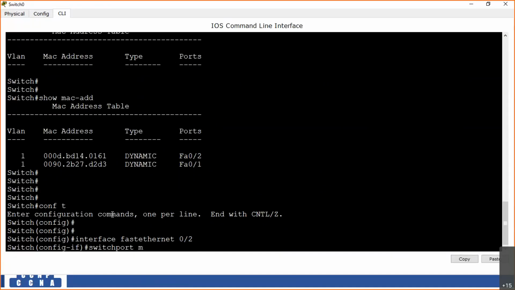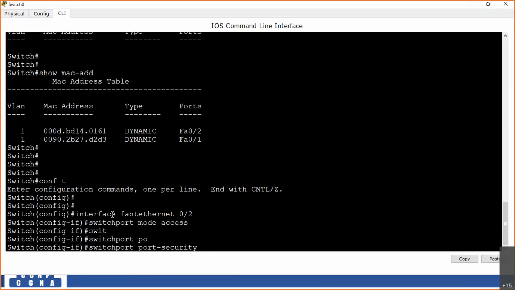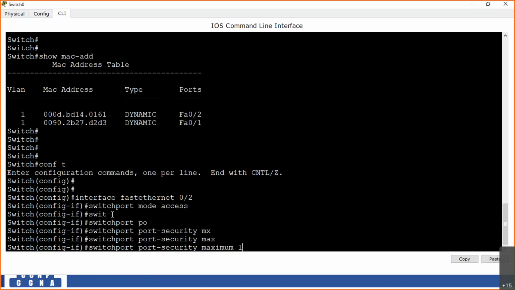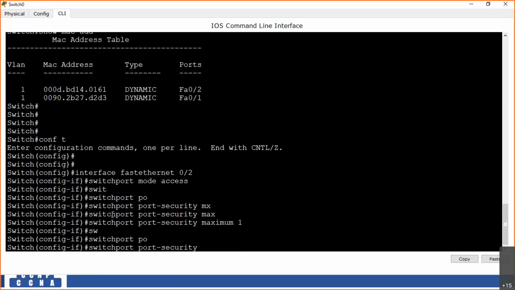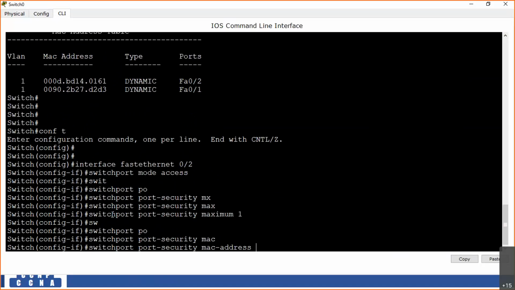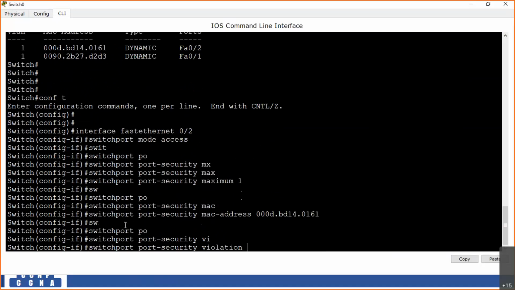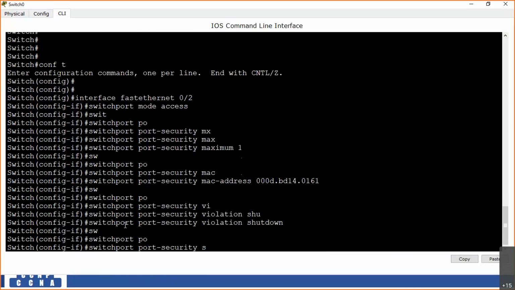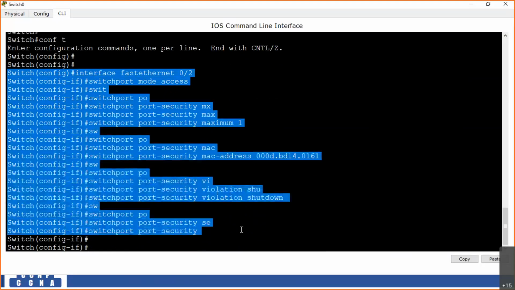Switchport mode access, switchport port-security maximum. I'm binding 1 MAC address now, and switchport port-security MAC-address, so and so MAC address, and switchport port-security violation. I'm going to make it shutdown. That's it.